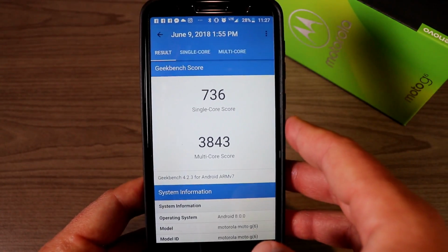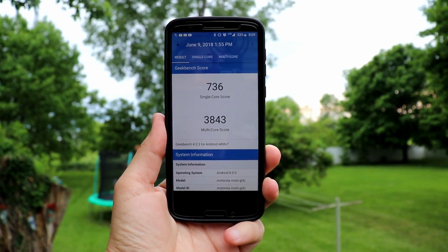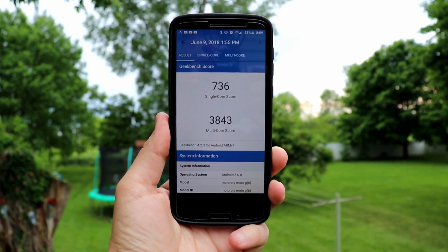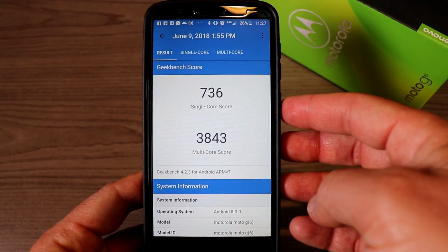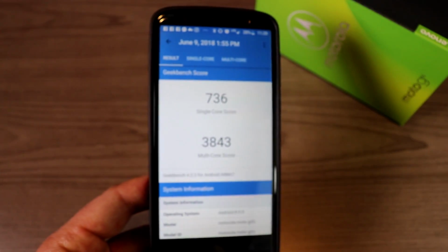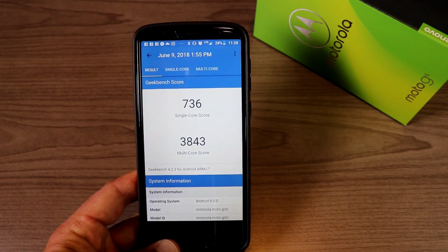It's a brand new processor from Snapdragon, or it's relatively new, but you can see the single core and multi-core scores here. So single core score of 736, these are Geekbench scores, of course, and multi-core score of 3843. If I compare that to last year's Snapdragon 625, which is a couple of years old for the processor, that one scores closer to 4,000, so it's a little bit better of a performer than what you get here with the Snapdragon 450.